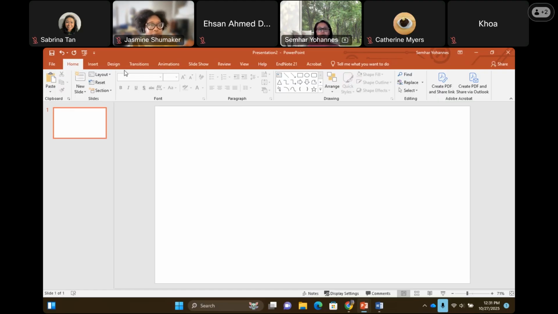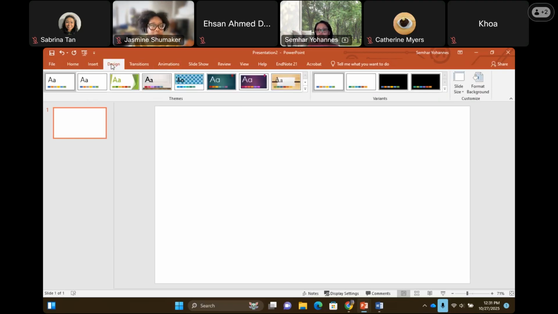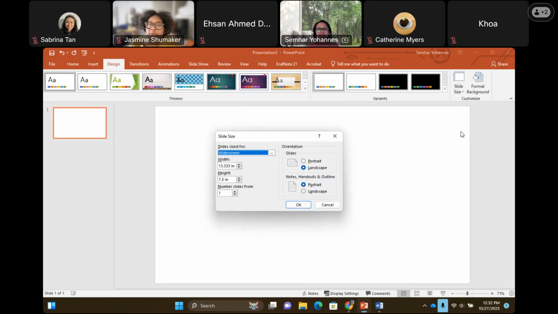I want everybody to go up to the top and select Design, and then go to Slide Size, then Custom Slide Size. Sorry, it's a tongue twister. For some people, you may have to look for something called Page Setup. This is where we put the dimensions of our poster.